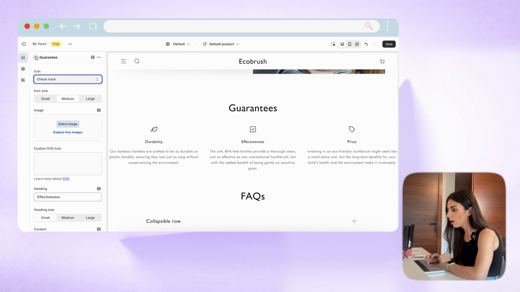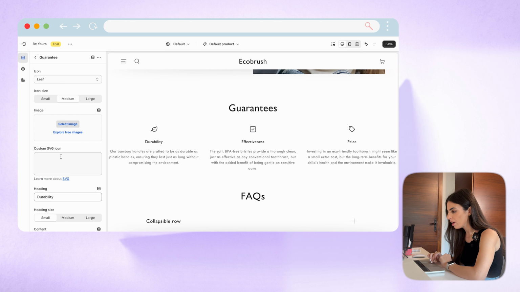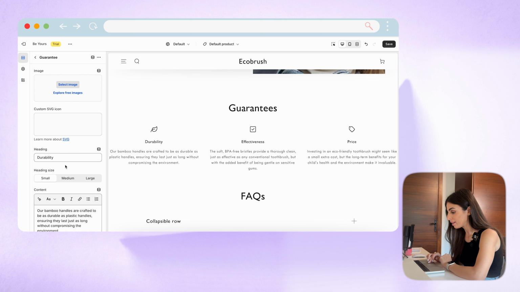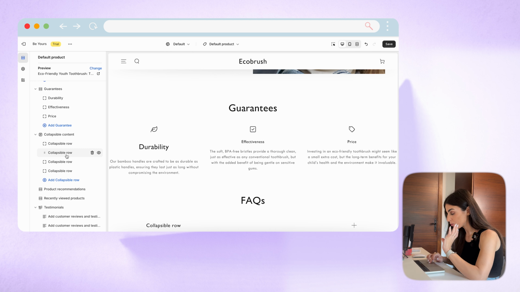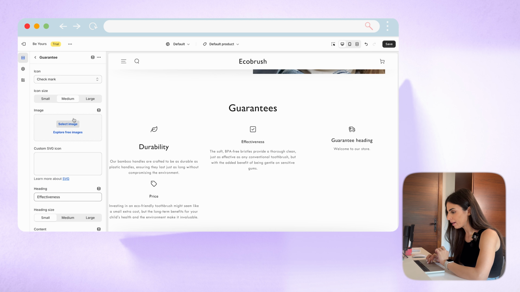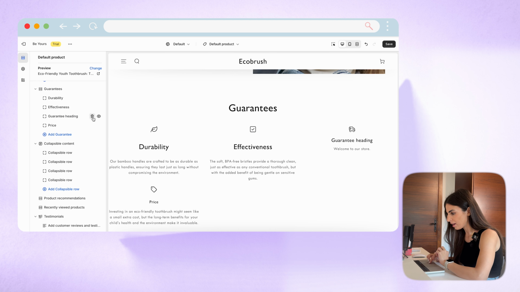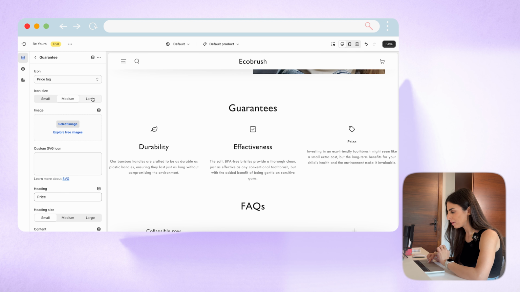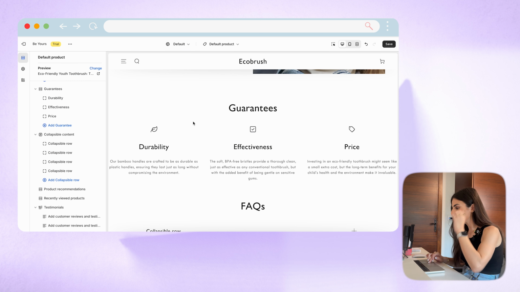I think it's better. Okay, now I find that these titles are a little bit small, so I want to make them bigger. I'm gonna go back in here. And as you can see, you can decide to make the icon bigger from here, or you can decide to make the heading bigger. So I'm gonna go with this one. I want them to pop out actually. So going back in here, I will choose this one to be large. I think I added this by mistake. I will click in here and make this also large. Okay, so now I have my guarantee.